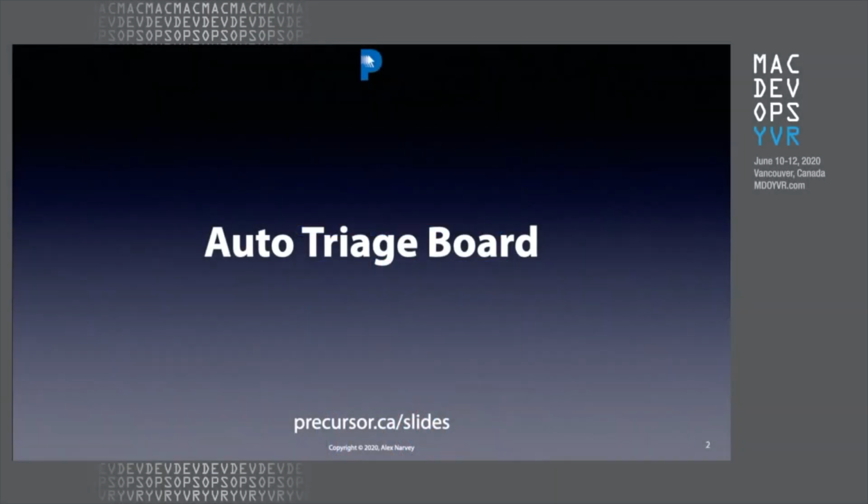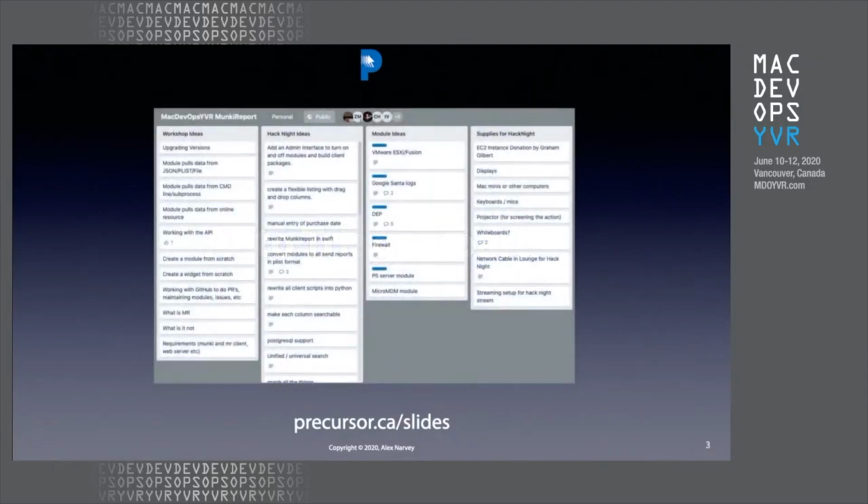Last year at MacDevOpsYVR in Vancouver, there was a lot of talk about the usefulness of Kanban boards. But like many things I hear at MacDevOpsYVR, it mostly went over my head. I looked up Kanban and found it is a scheduling system for lean manufacturing created at Toyota. Well, that sounded good, but I was still out of my depth. Fortunately, one of the attendees made a Trello board for the conference, and that brought the idea home to me.